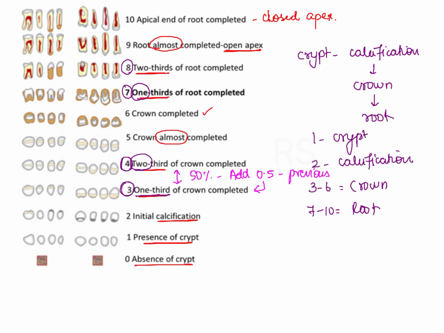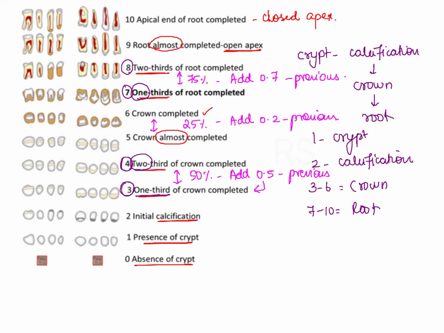If it is between two stages, say for example between 5 and 6, but it is just 25% between 5 and 6, that is beyond the stage 5 only 25% is completed, in such case you should just add only 0.2 to the previous grade. In case it is again between two stages, for example between 7 and 8, but it is almost close to 8, that is 75% between the stage 7 and 8, then in such case you should add 0.7 to the previous score or previous stage.